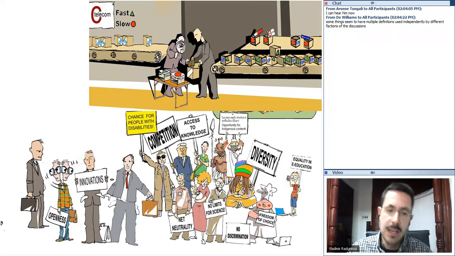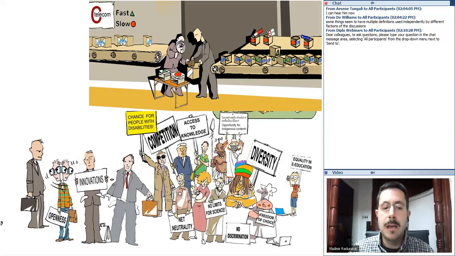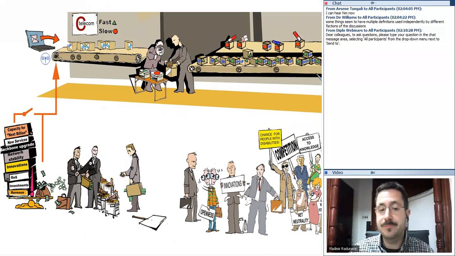Now, as we move to the left, we see the entrepreneurs and OTTs or service providers. The big service providers, in a way, can rethink this and can say, okay, we are so big currently, like Google or Facebook, we are so big now that we can even afford to pay for priority. So some of them might even be turning to partnership with telecoms and saying, okay, we're going to pay, but we get the priority for our content.